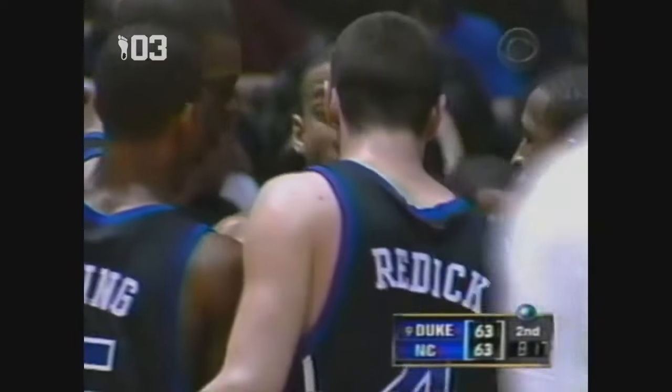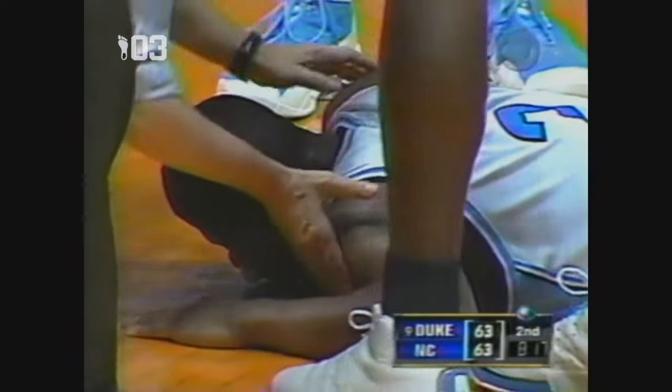Looks like Raymond got popped in the nose or mouth. There is some blood on the Smith Center floor. Felton is down on his stomach, comes up now on his feet and stands up. And Mark Davis, the veteran Carolina trainer, wants to take a close look at him. Dante Jones, aggressive off the offensive glass, recovered his own missed shot.